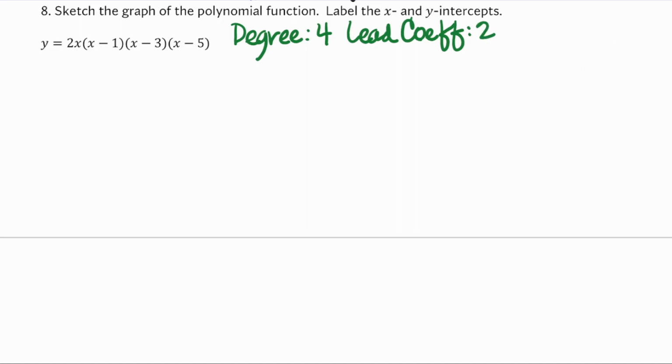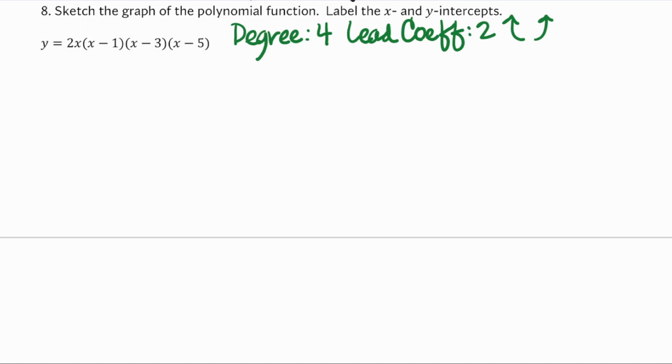And if you're unable to see why that's the case, maybe you should come talk to me, like before class or something. I'd be happy to show you why I can tell that the leading coefficient is going to be 2. It's definitely going to be positive. If the leading coefficient is negative, you're going to see some sort of negative number on the outside multiplied, or maybe like a 3 minus x, or a negative x somewhere. But we're not seeing that. So it's going to be an even degree polynomial with a positive leading coefficient, which means that its end behavior is going to look like the end behavior of y equals x squared. Okay, so even degree, positive leading coefficient.